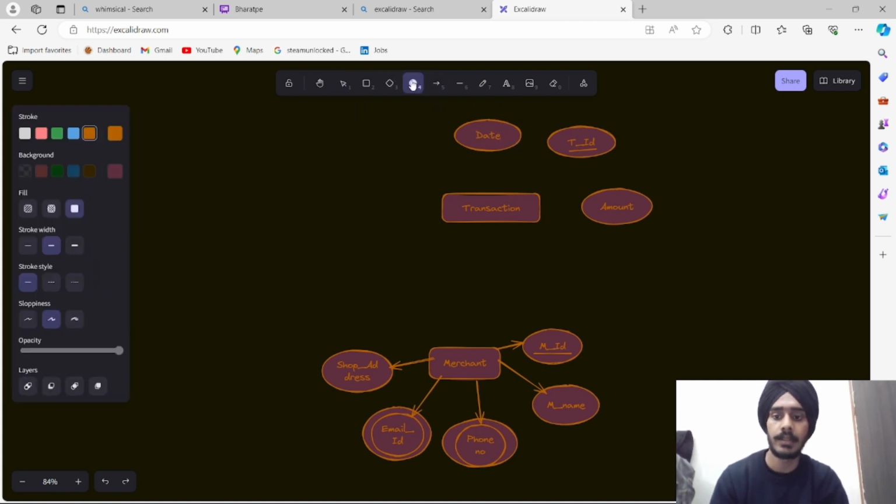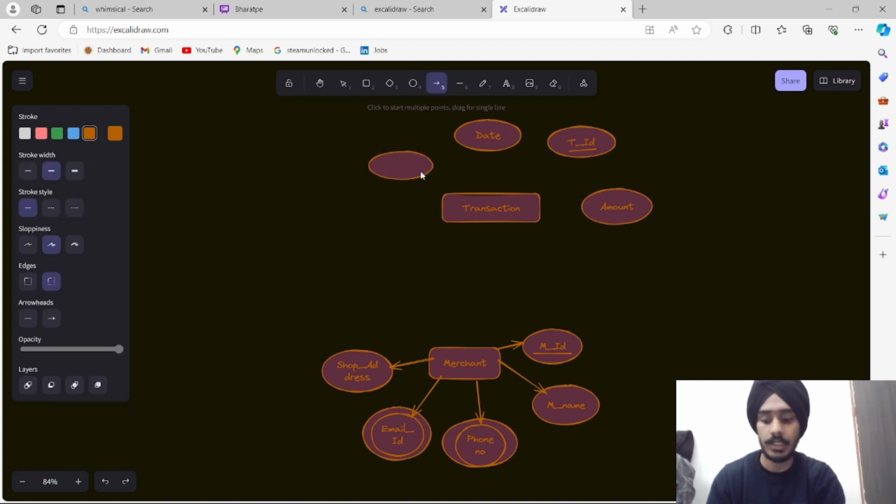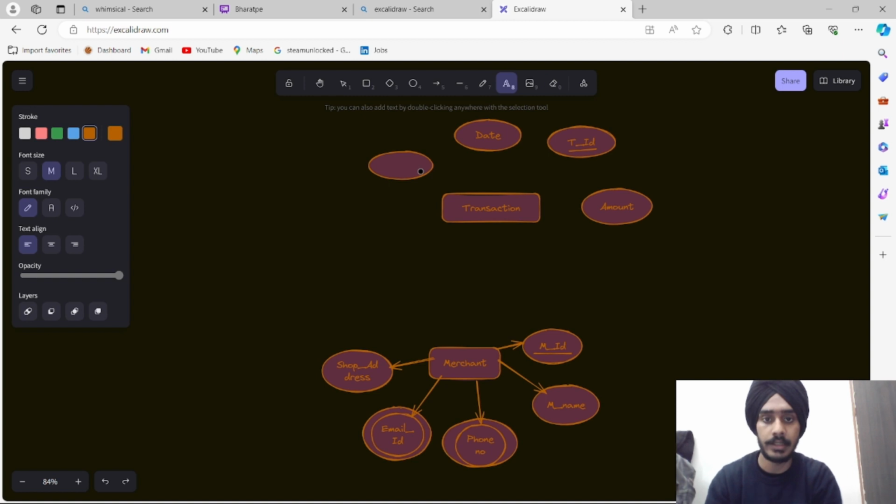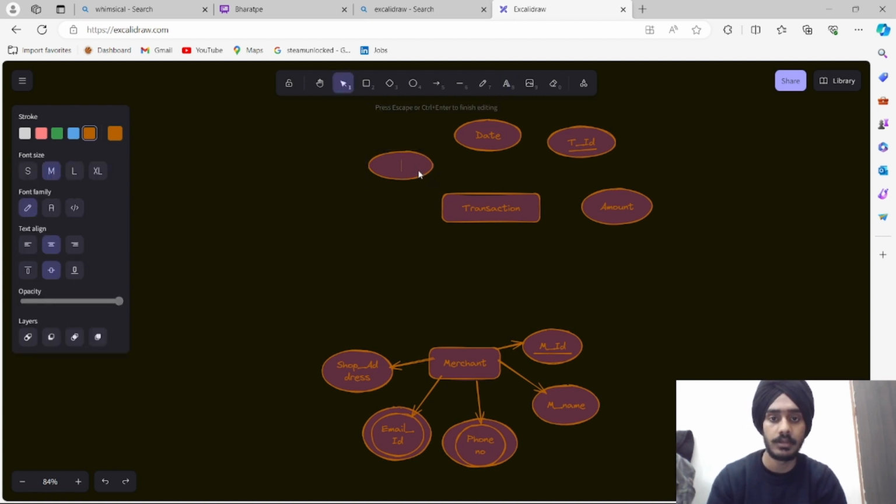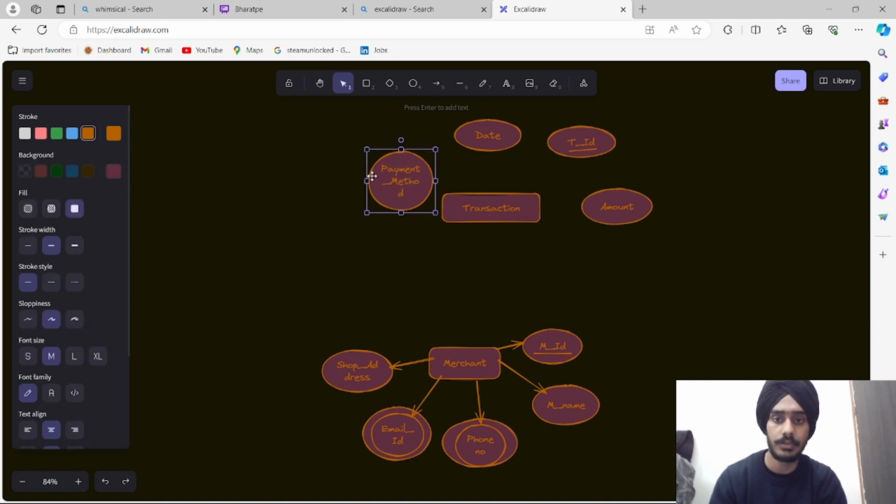After that, date is also done. Now payment method, like which method we use for the particular transaction. So I write here payment method. Okay, so like this. So this is for the payment.